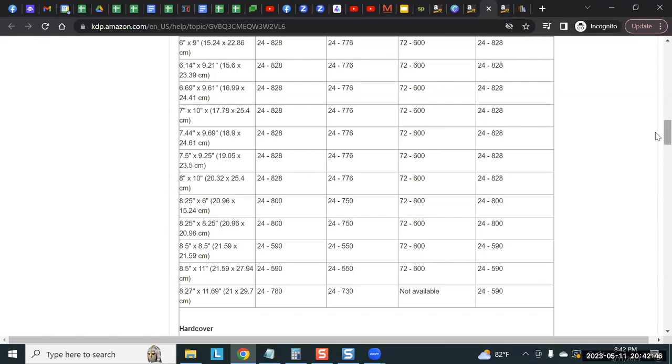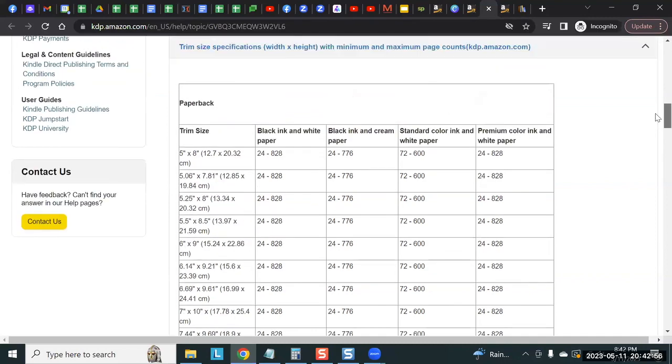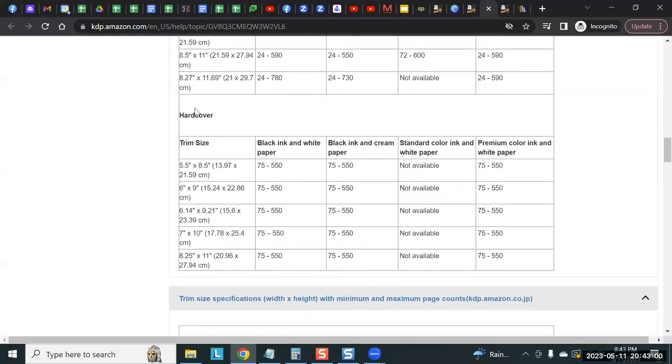They also have the number of pages, paper. So you've got your paper here, and then this is on paperback, and this is on hardback, okay? Your size dimension. So you'll see that there are much fewer options for the hardback than for the paperback.